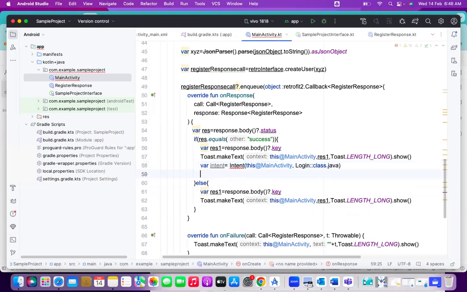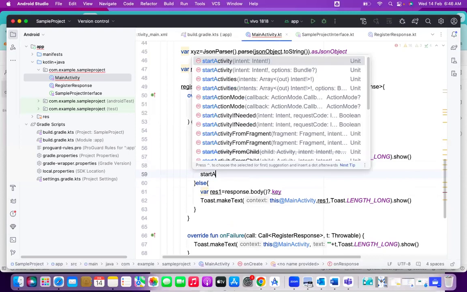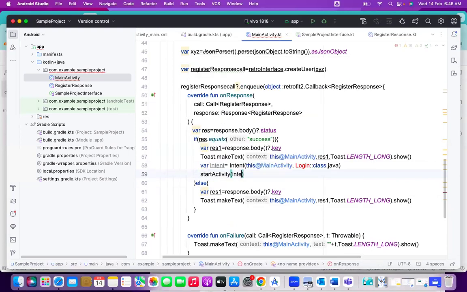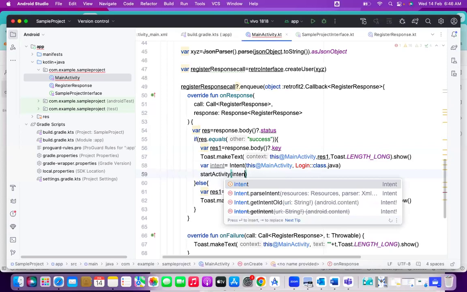Then startActivity of the intent we created. So this is our regular code only.